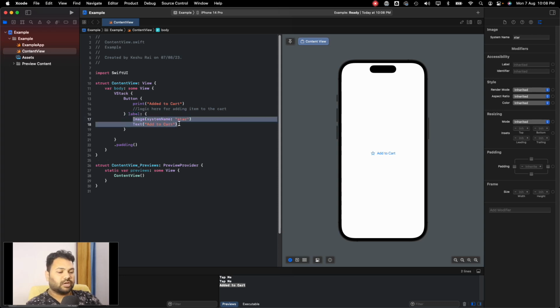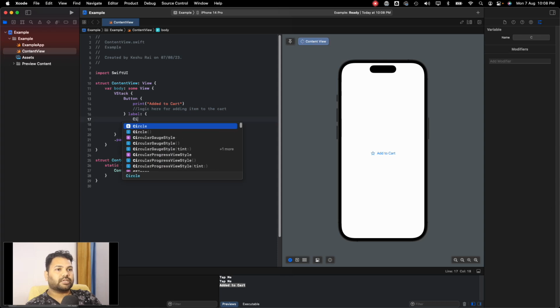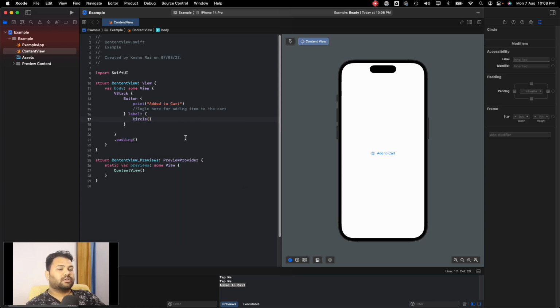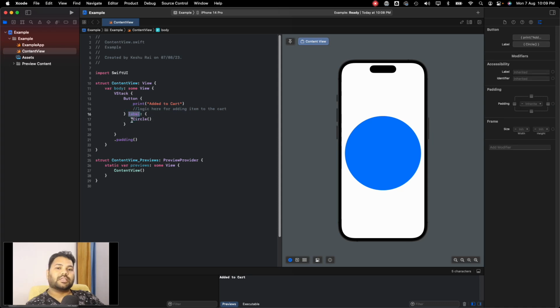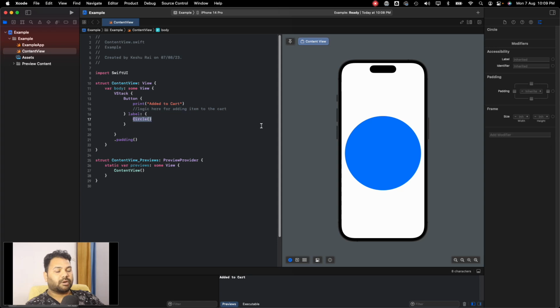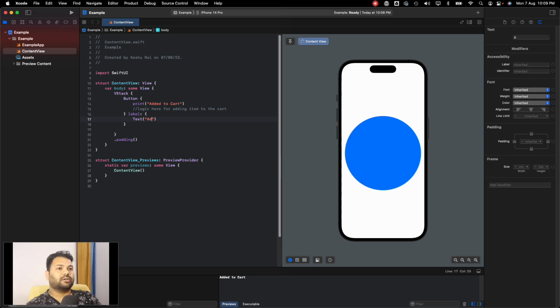Instead of using image and text, we can just say circle. Once we added a circle, you can see that I can even click on the circle and the same operation is performed. Now this circle is actually a button. So inside this label, you can pass anything and that will be converted to a button. Normally we just do text, but you can pass any view here. So for now we will just do add to cart.